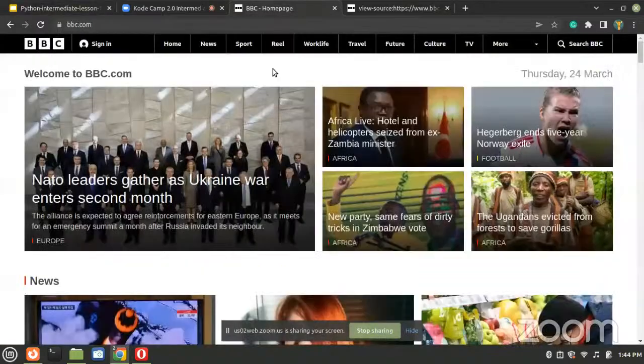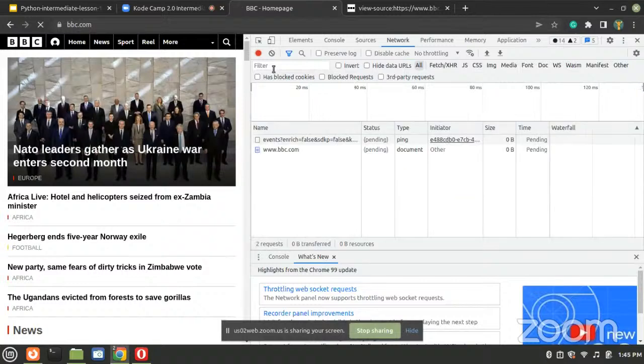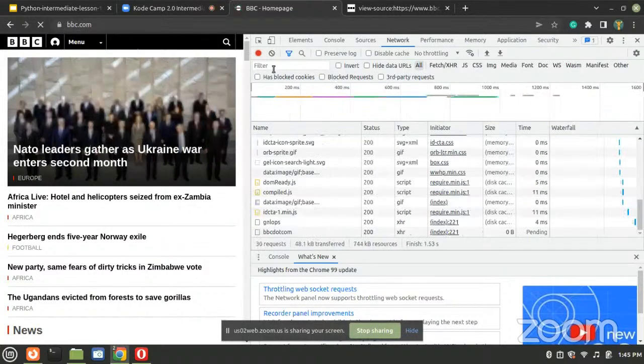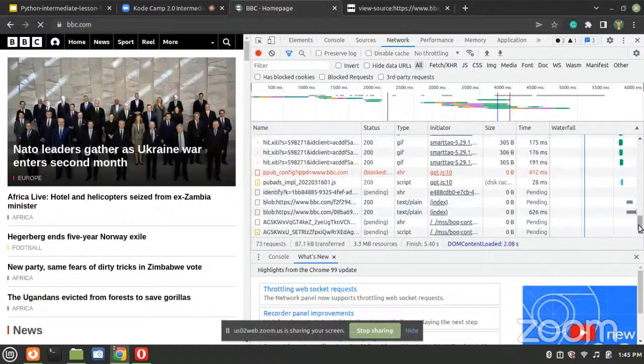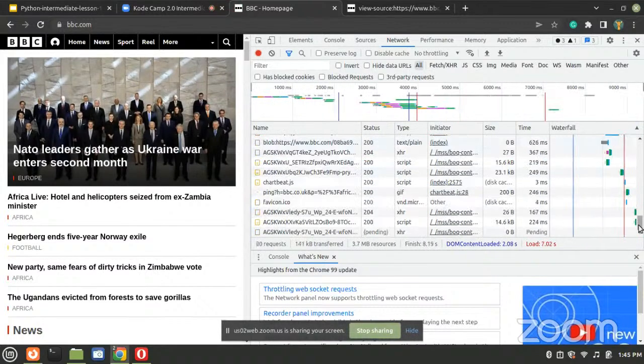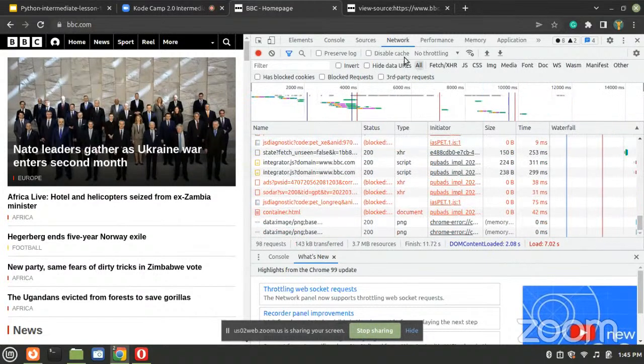But for now, let us look at the BBC website again. Let's use that to analyze the anatomy of a web request. As usual, if you go to your developer console, then navigate to the network tab, then reload the page again.